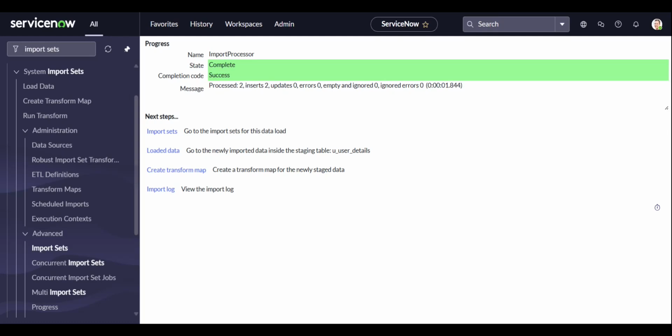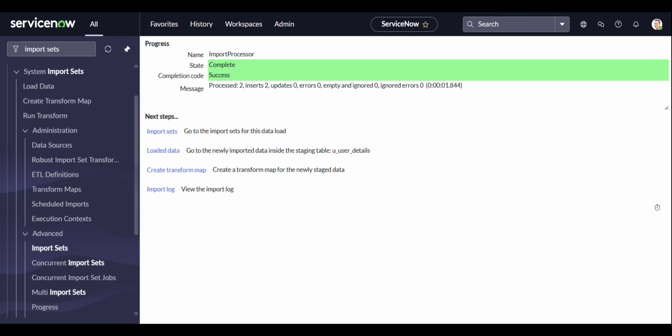Or you can say it will map the data from the staging table to the target table, right? So the transform map is very important. If you have a very clear idea on the transform map, then it will be fine.